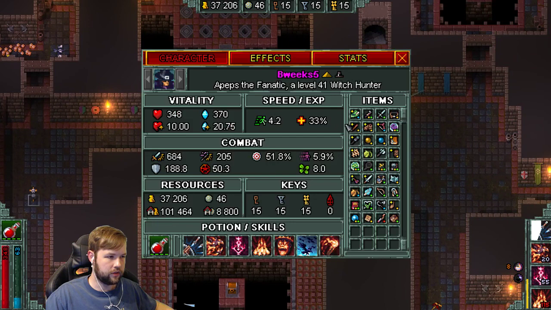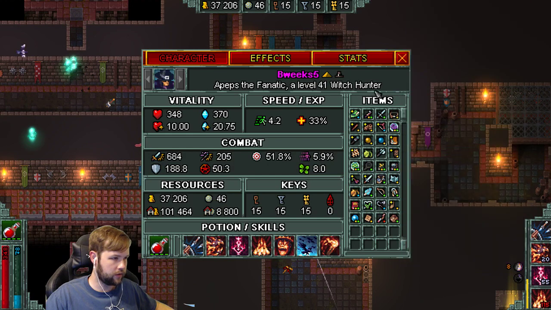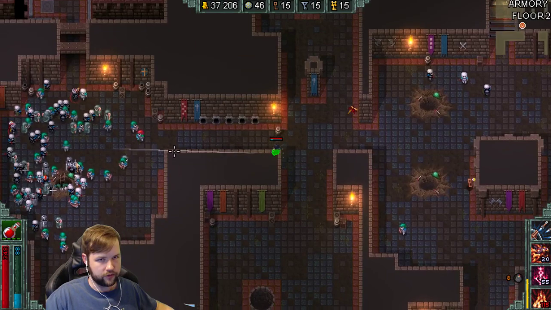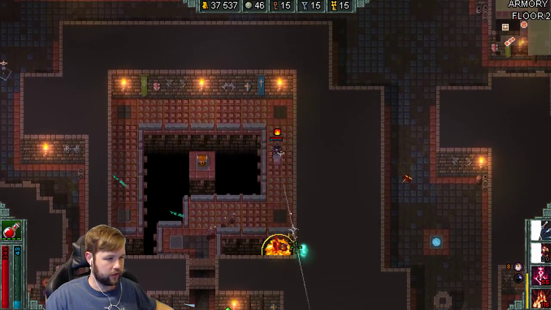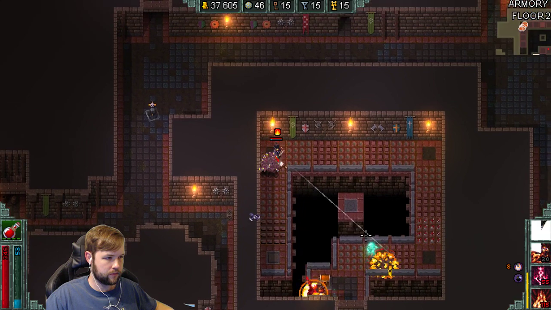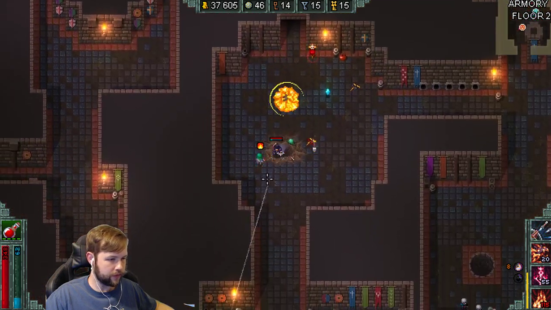So we have 36 items, but we have 3 spears, I believe. 1, 2, 3, so it counts as if we have 39 items, so we're almost to the point of having Wicked Sickness levels of damage. After this item, we'll have it. There we go. 40 items.